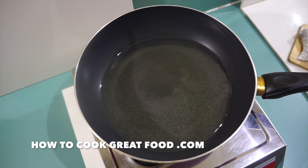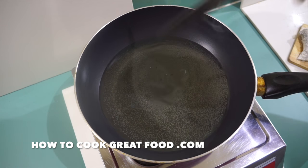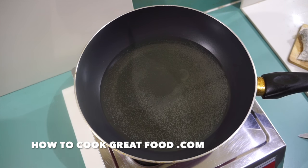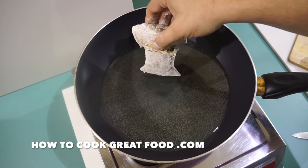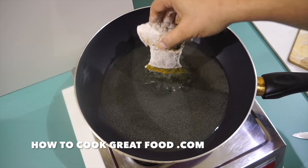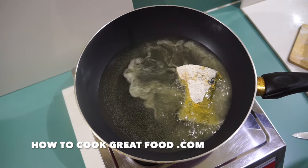I've got just a couple of centimeters of sunflower oil - I'm using vegetable oil, but any oil you like will work frankly. We'll get it in hot. I'm gonna take one piece of our fish and just drop it in - okay, that's good, that's looking good. It's not going crazy but it's got heat on it.